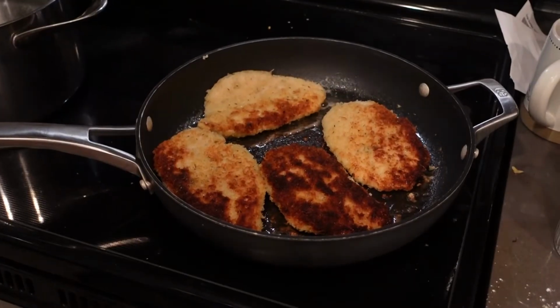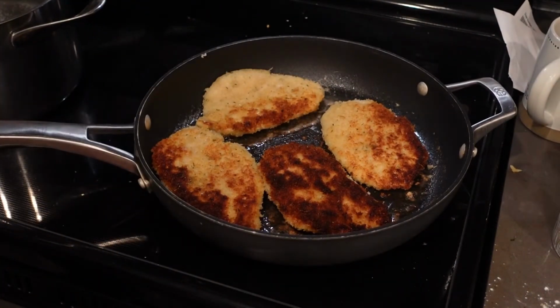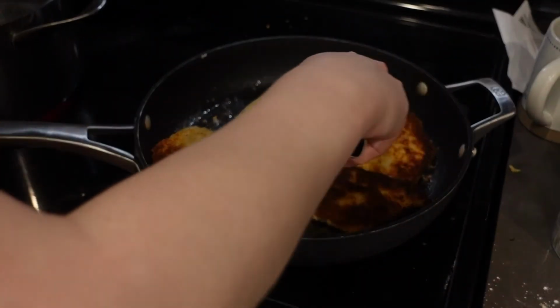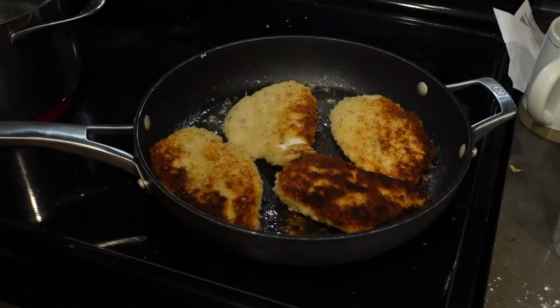Okay, I just gave them a flip so that we can get color on the other side. They don't need to be completely cooked through at this point because we're going to put them in the oven and let them finish cooking there.